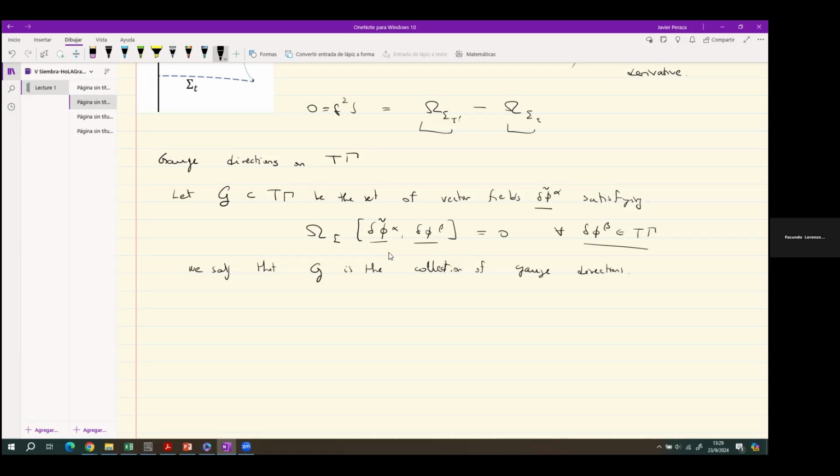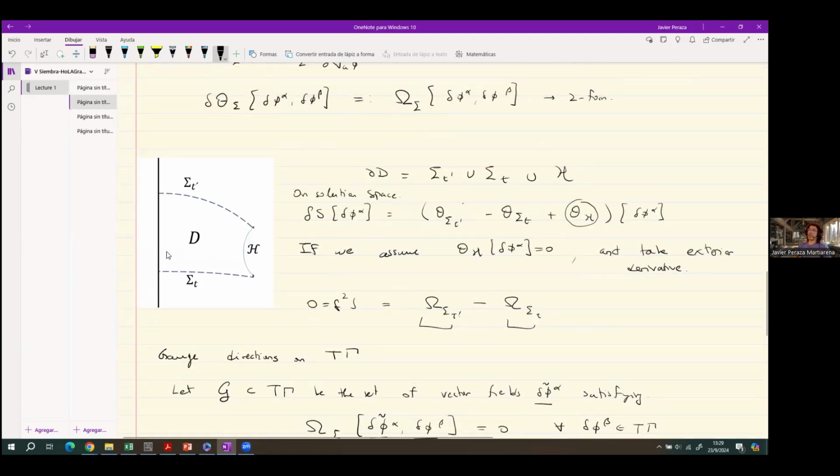Okay. So the variation of phi tilde, yes, for the gauge field is like a partial alpha phi. It's like the derivative of a nu, for example. Exactly. So those are going to be some of the gauge directions that we have. And we are now going to give 3 properties that are usually taken when we are considering a domain like this one.